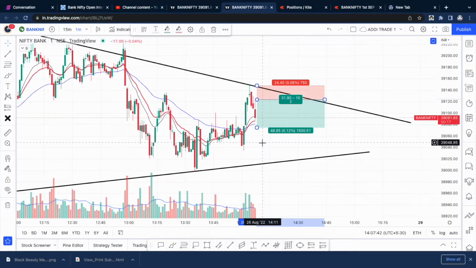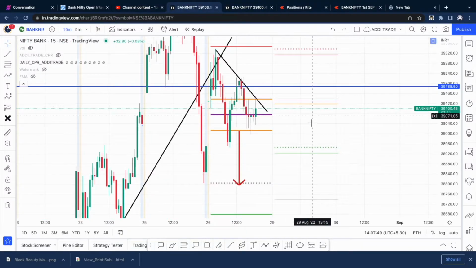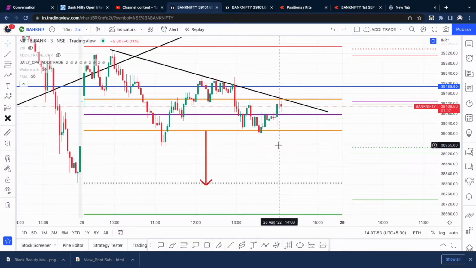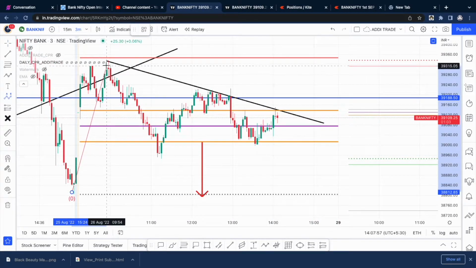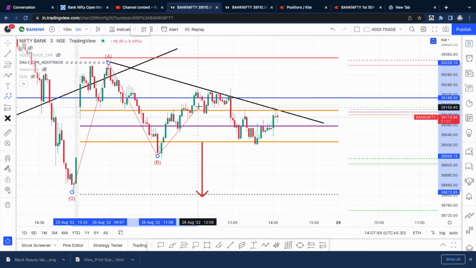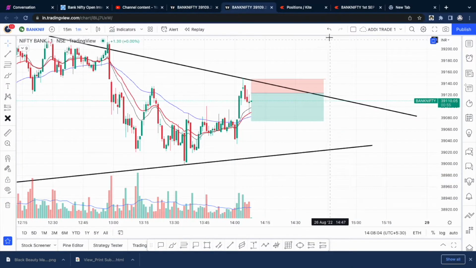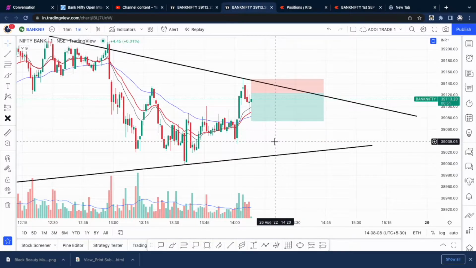See, now the targets on the downside are obviously for a scalping target. We can take the 20 MA as a target if somebody is only into scalping. The other extended targets I'll be marking shortly. So this is the A, B, C, D, E kind of corrective wave, and then a breakdown is what I'm expecting. So let's see if it happens or not.